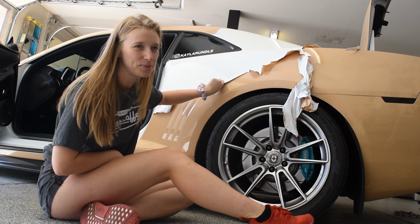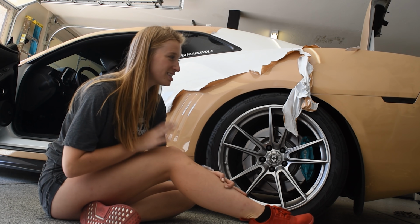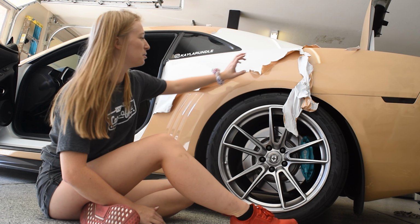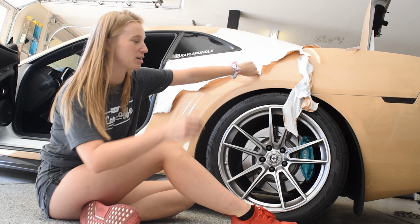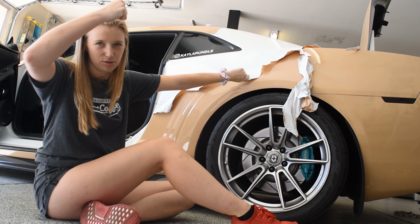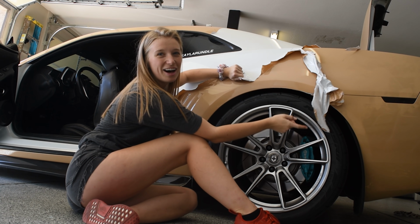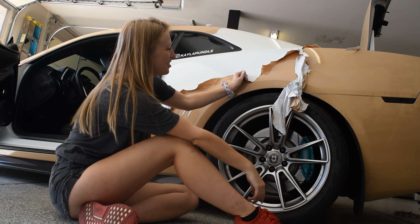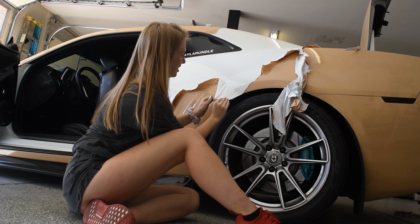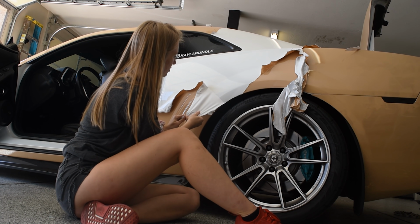So I'm already starting to peel up a little bit of the clear coat, but that's because the panel was repainted. So that kind of sucks, because if I did repaint my car, I could probably never wrap it due to that. So I'm trying to pull the wrap with the way it was painted around the forms, if that makes sense, so I don't pull opposite to it and rip it up. This is also where my wheel fell off, and I'm scared that I'm going to discover my paint all cracked, but I guess we'll find out in a second. But this wrap is actually super easy to peel off.